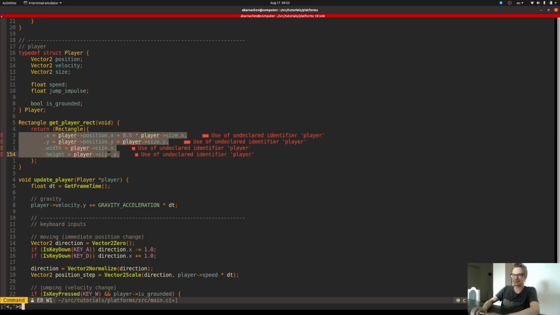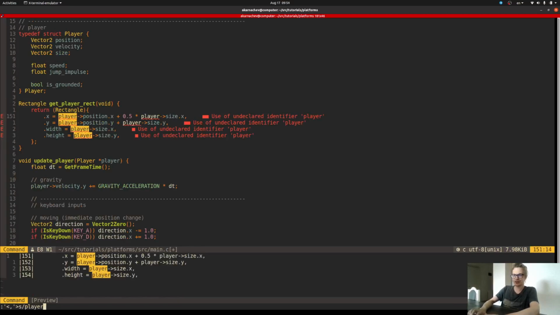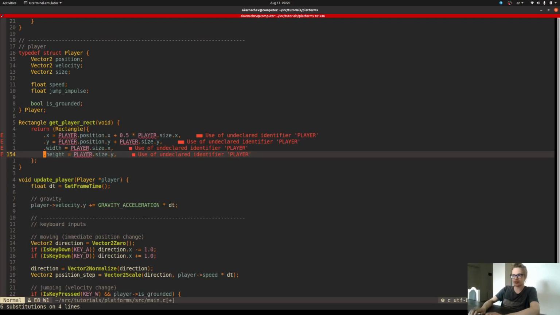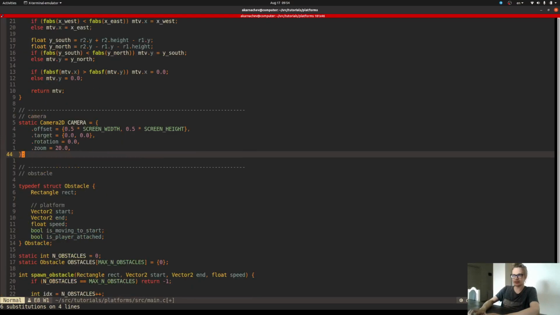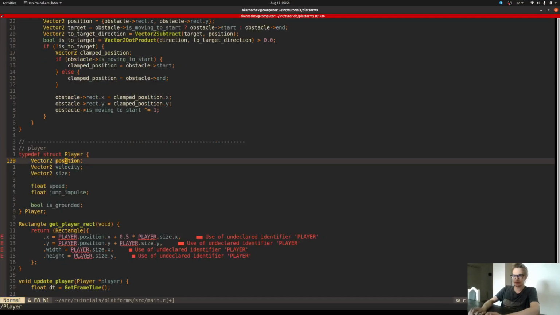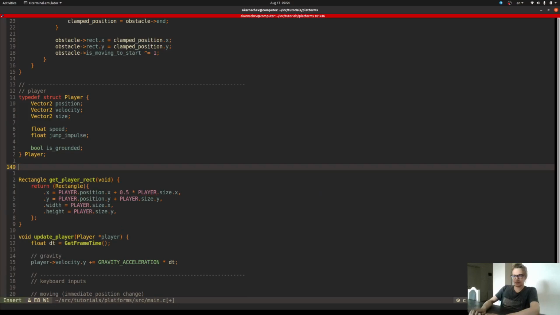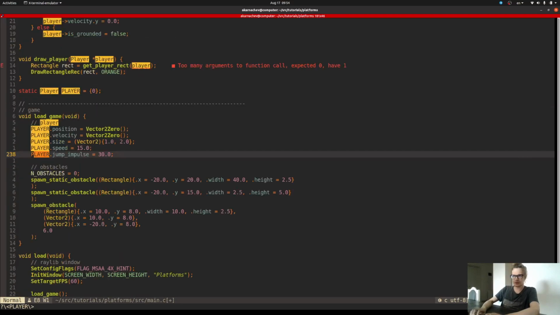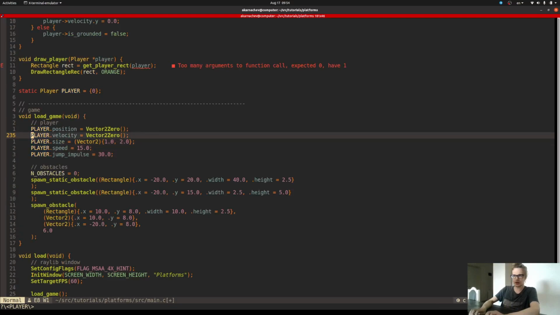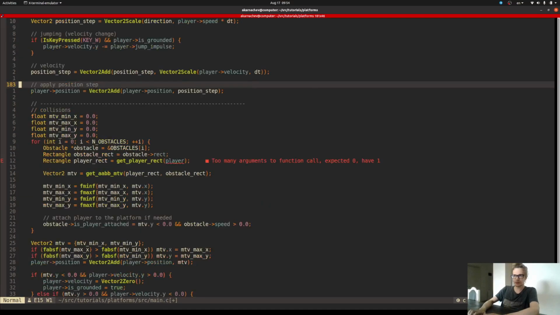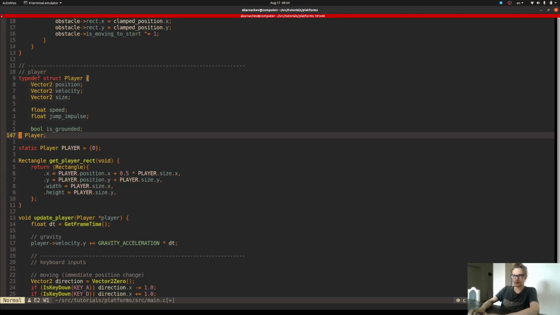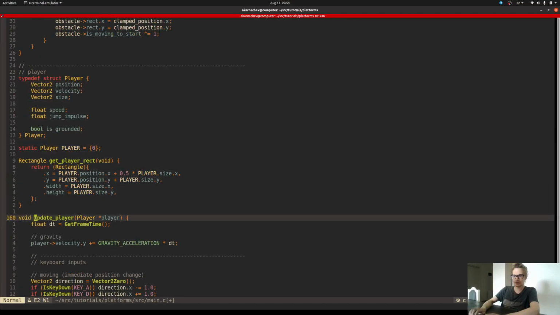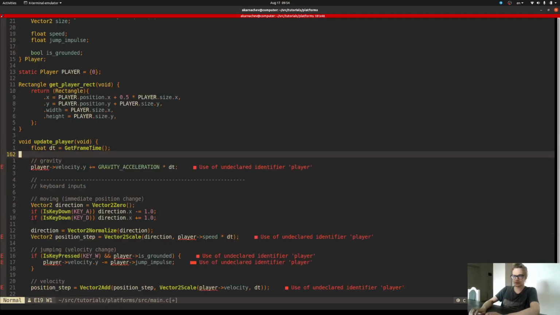Void update player, I want to change player arrow, I want to change player dot. And player, where is the player, by the way? Yeah, player is here, like so.